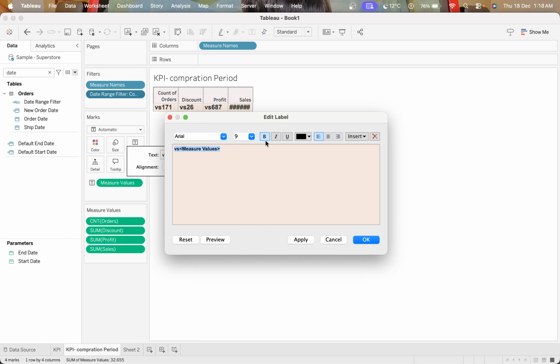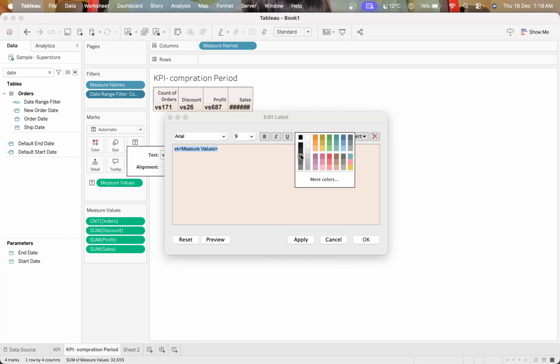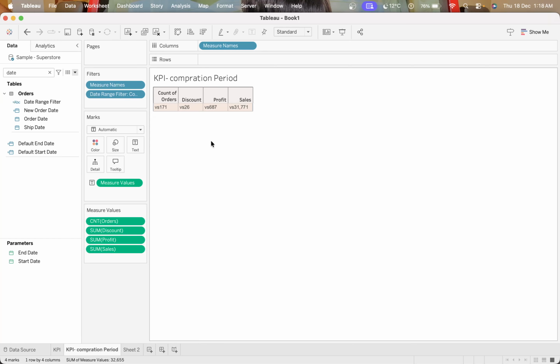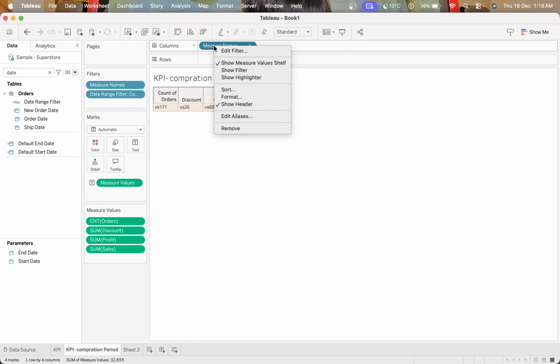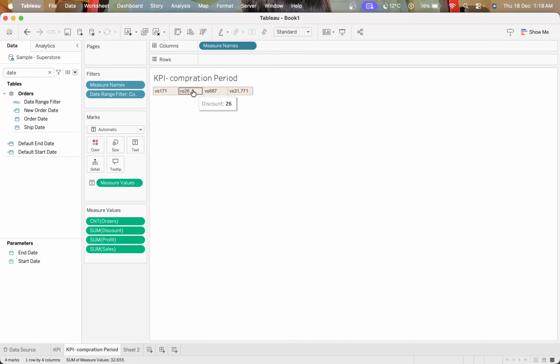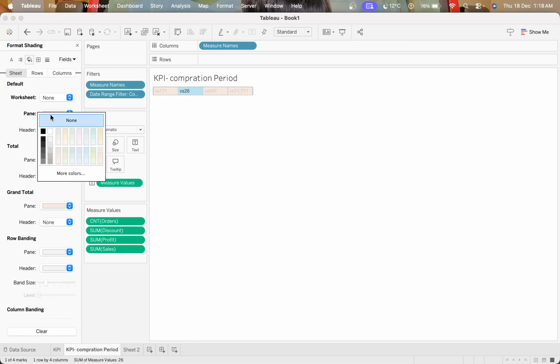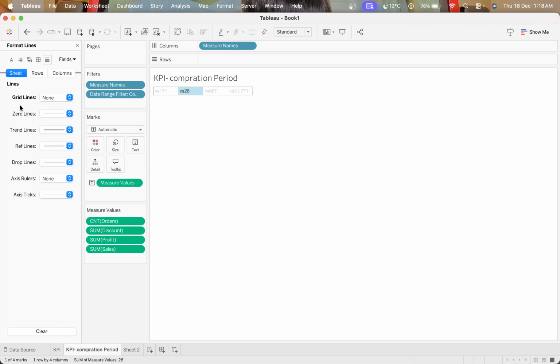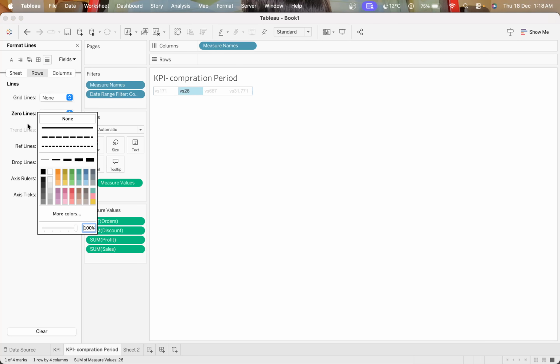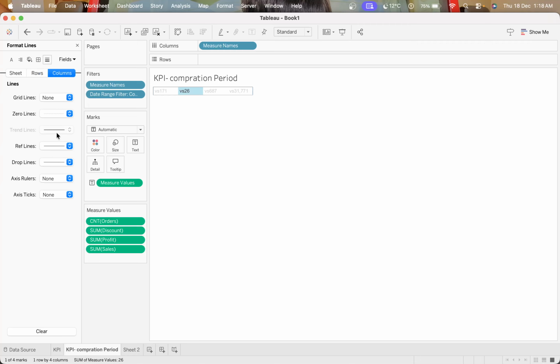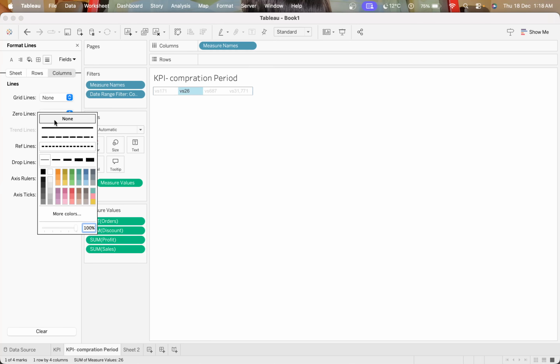Okay, and I don't want this, and I don't want this header as well. Let me remove the grid lines or any axis lines we are using in this particular view, because we want this to be on top of each of them.